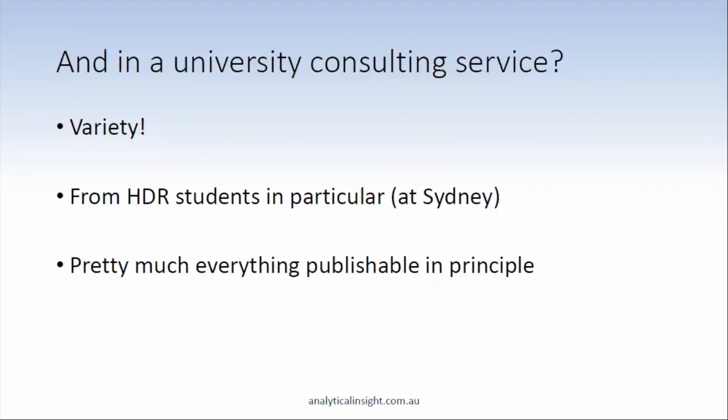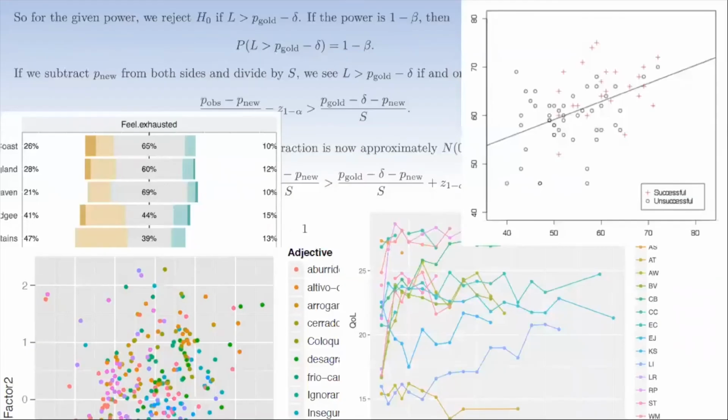It also depends, of course, that you're working with people. And if they're not that interested in publishing it or take too long, the consulting centre has been shut down before you finish the job. Just to indicate the sort of variety, we start at the top. Computation of power and sample size, in the background. That was for a study of equivalence against a gold standard. That's why the word gold appears in there.